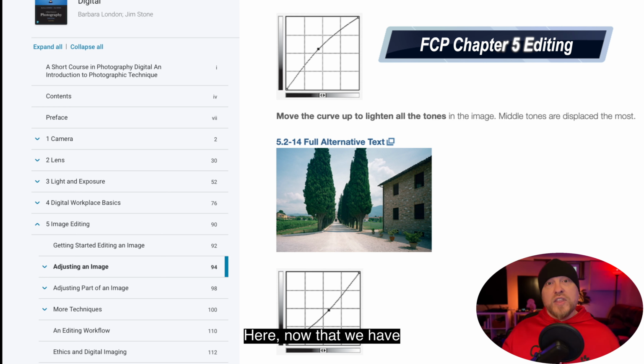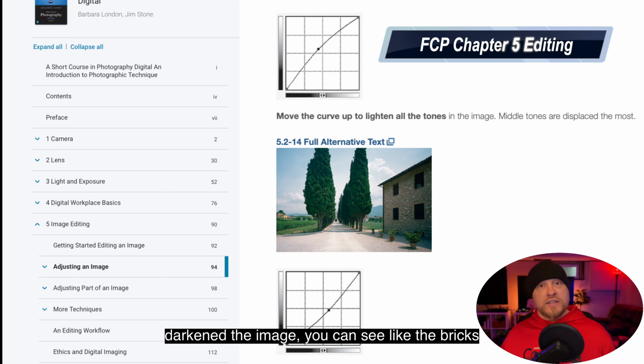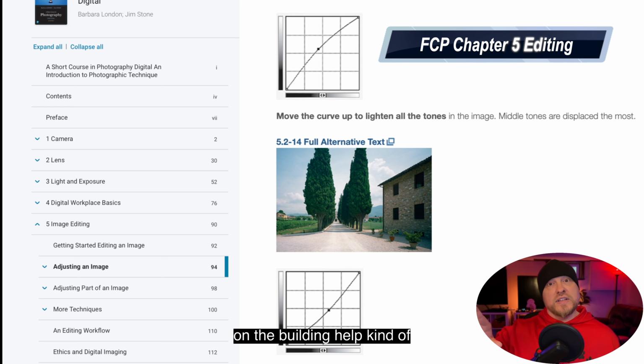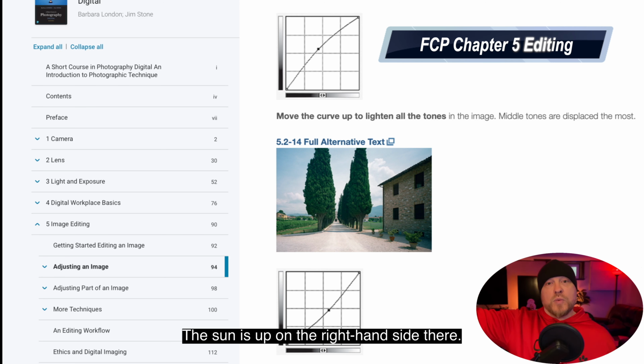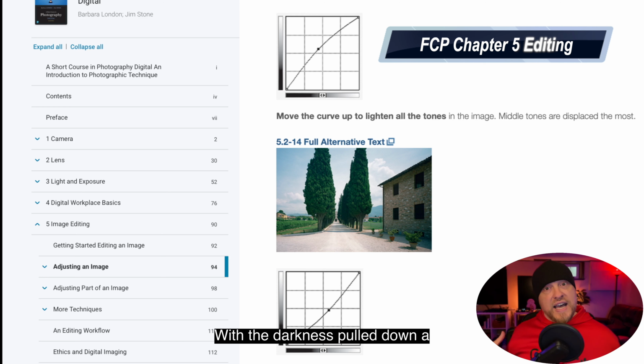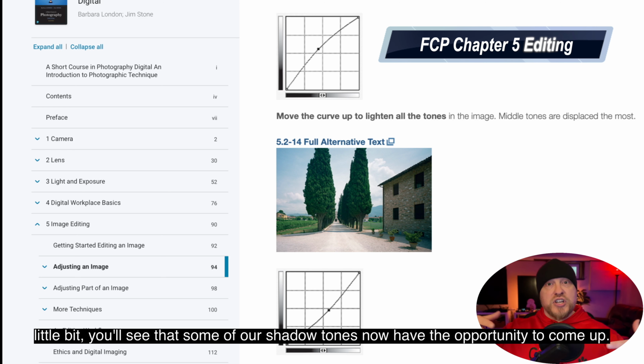Here, now that we have darkened the image, you can see the bricks on the building help accentuate in the lower right-hand corner the shadow that's being cast over the building. The sun is up on the right-hand side there. With the darkness pulled down a little bit, you'll see that some of our shadow tones now have the opportunity to come up.